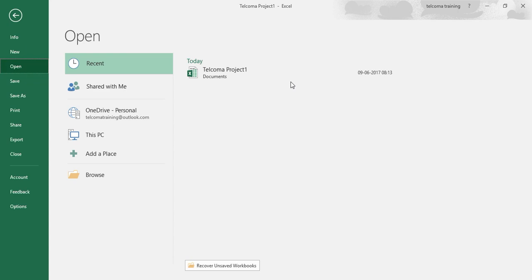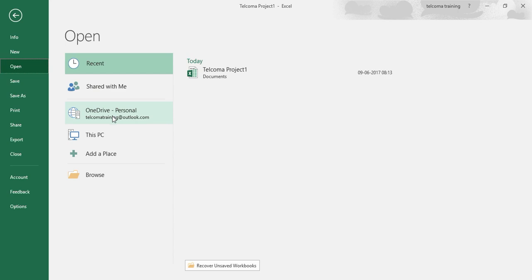To open a workbook from within Excel, you also have shortcuts. The shortcut here is Control plus O or Control plus F12. Otherwise, you can go to File and go to the Open option. Now, there are options in the Open screen. You can see them. We have discussed the Recent one.